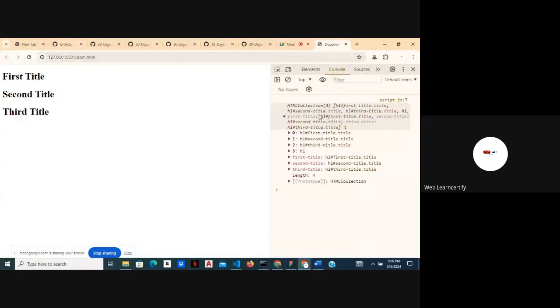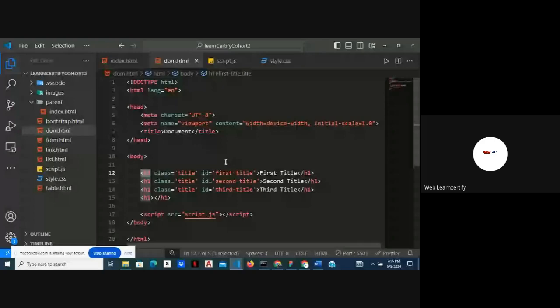For now, this HTML collection has 4 items inside, and those 4 items are all of the H1 HTML elements that we've created. Remember, we have an H1 that says first title, another H1 that says second title, and another H1 that says third title.